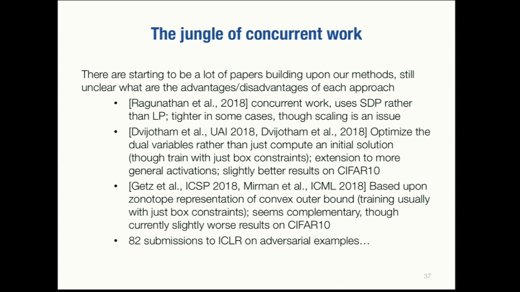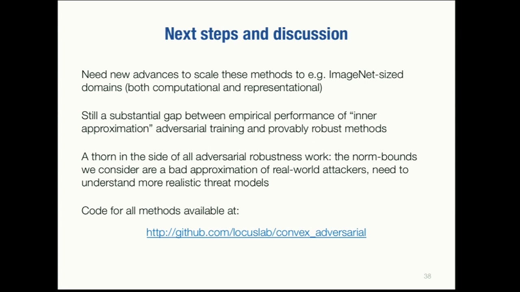within the review period. Okay, so I want to just finish up now and conclude with a few last thoughts. So the first one is that I think this line of work is presenting a really interesting new way of looking at adversarial robustness in deep networks, right? So we can, for the first time, really prove something formally about the adversarial robustness of deep networks. But we still need new advances to scale these things to really large domains. So I don't think we're up to ImageNet scale yet. And I think it's not just a matter of bigger compute. When we apply these bounds to really big models, they tend to over-regularize and basically end up with really simple models that get really bad performance.